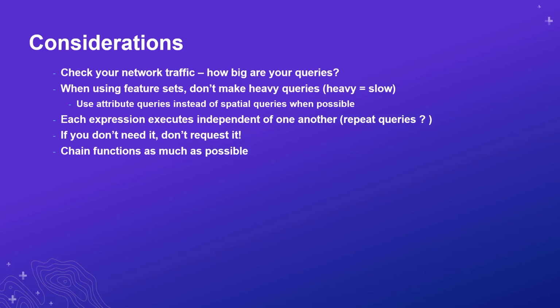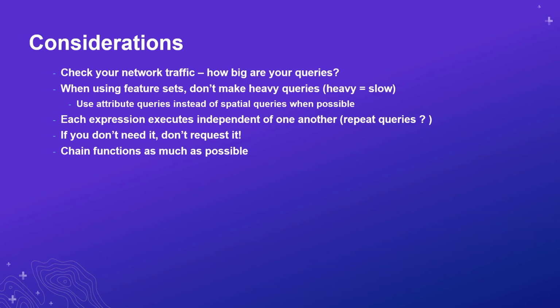And last but not least, we talked a little bit about chaining. Because feature sets are executed lazily, which means they don't run until they're actually required to be used in the code, just defining them doesn't go out and query the data. So that really allows you to chain those functions together, where you define a feature set, you filter and intersect it. All of that will get run together at runtime. So we try to be clever about that to save requests and keep things as performant as possible.